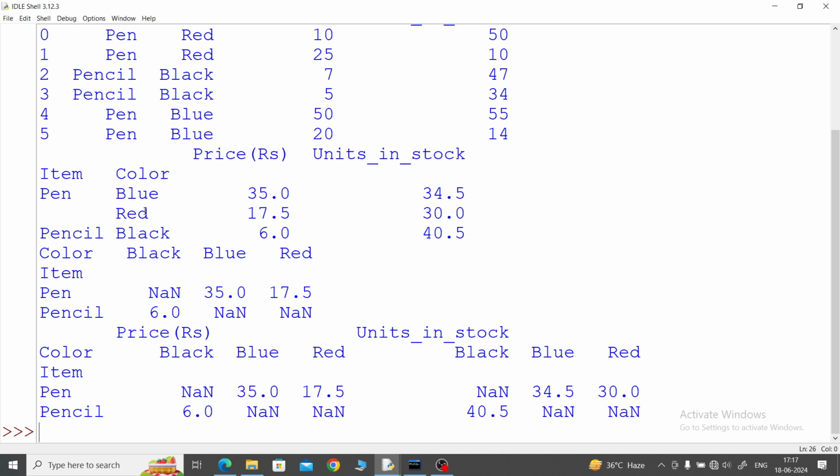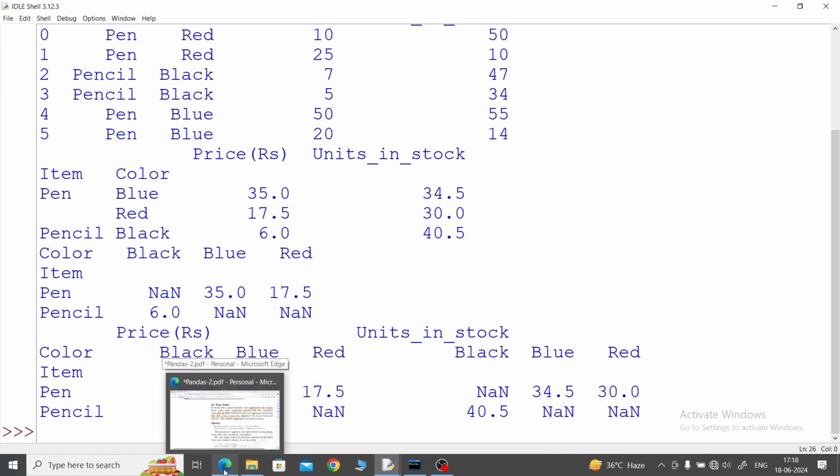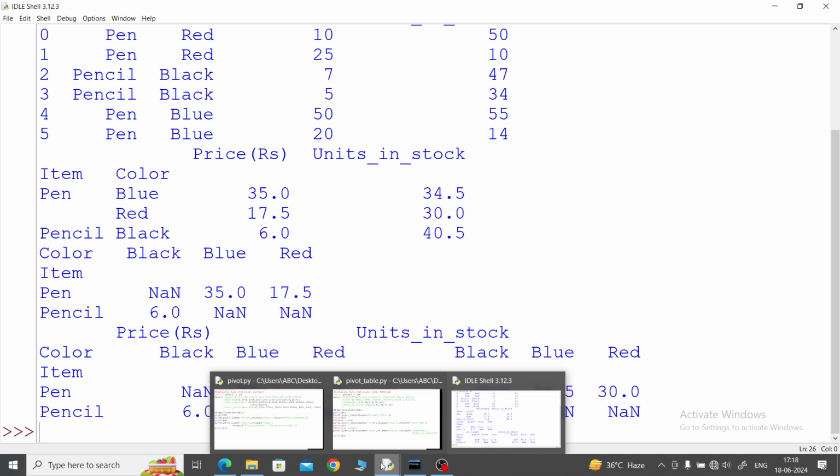Now you can see that blue has two prices, red has two prices, black as well. Look here, for pen and blue color the value is 35. Why 35? I already told you that by default it accepts the mean value.